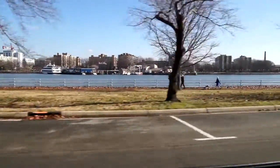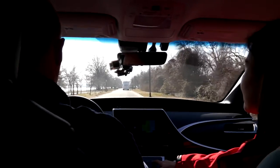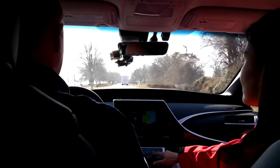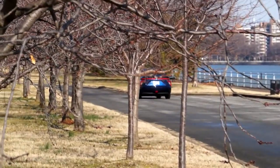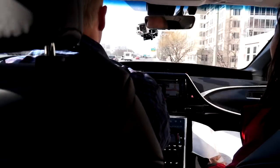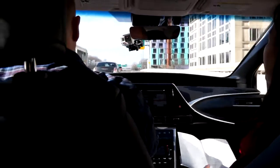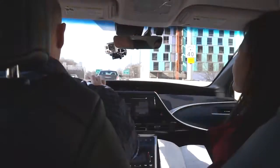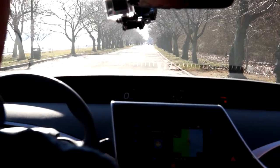While I had no expectation the Mirai would match the mighty Tesla Model S, it also has nowhere near the zip of the BMW i3, for example. Toyota is claiming a lackluster 0 to 60 time of 9 seconds, and it seemed to need every bit of that when trying to get up to speed on a highway merge. This is far from a deal killer, but if you're expecting the zip of some of the other higher-end electric vehicles, you'll be disappointed.